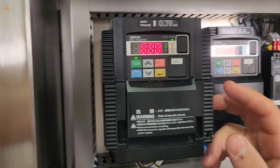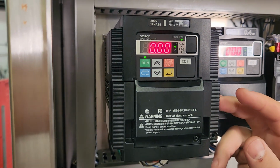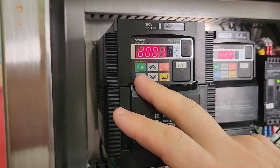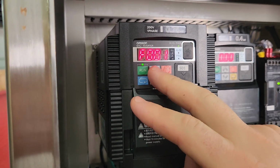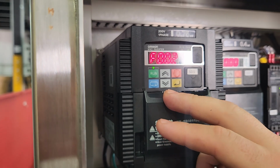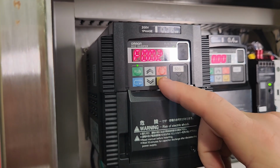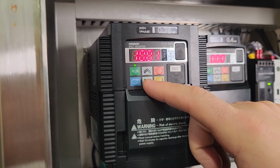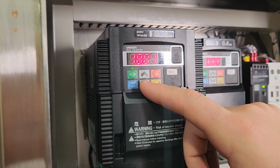Okay, so this is how you adjust acceleration and deceleration on these OMRON drives. So you're gonna look for F by pressing the blue button here, and then you press the up and down. We're looking for F2. This is acceleration. Once you get to F2, you press the yellow button here, and you're able to adjust up and down the acceleration of the drive.